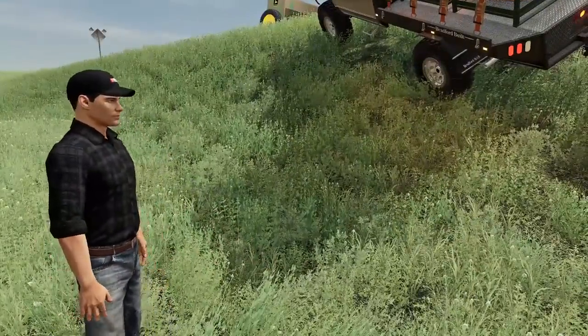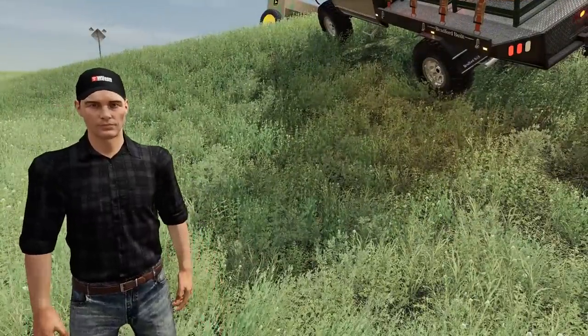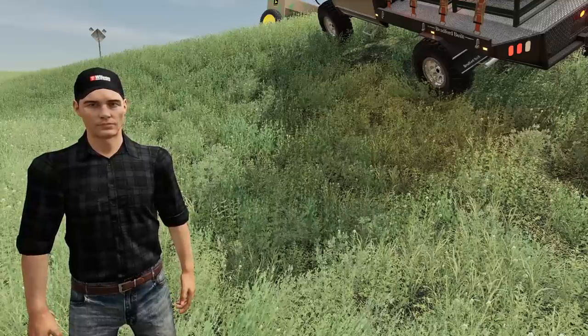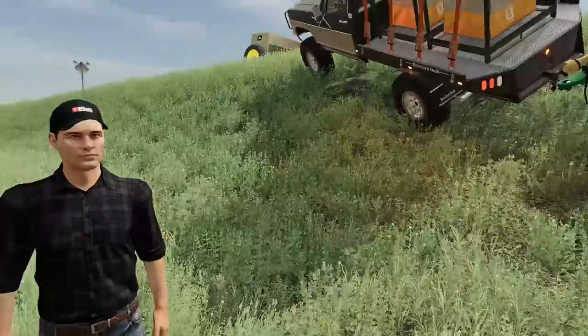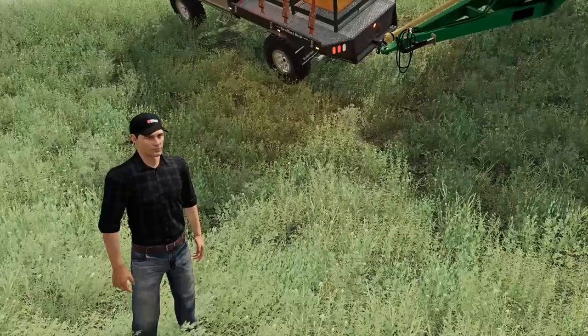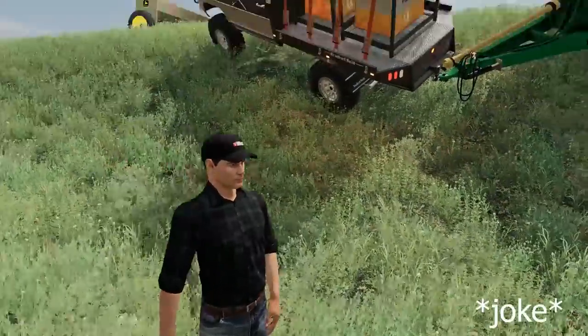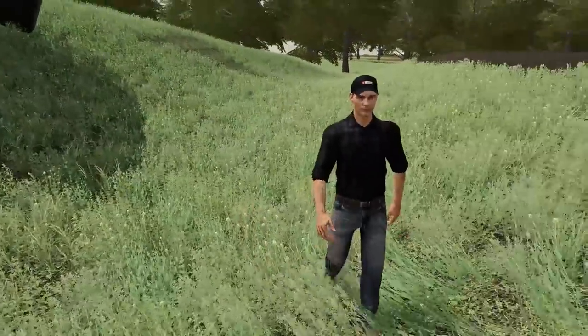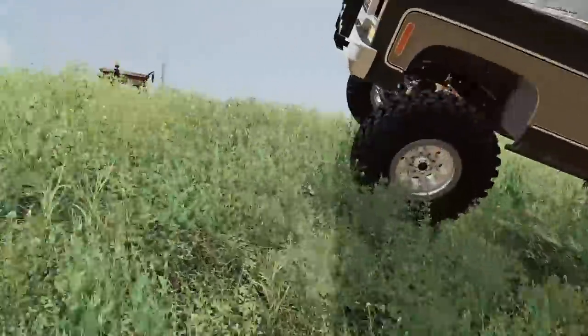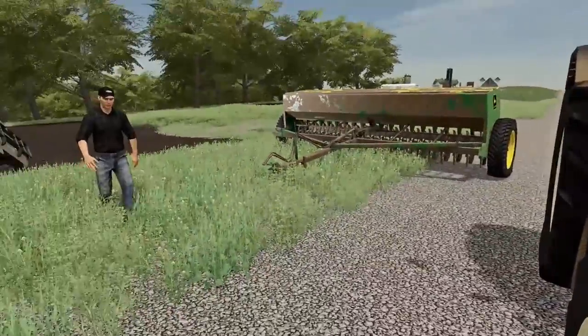I'd say block the tires, and then we're not disconnecting it from your truck until literally the tractor is right there. So if it does roll, it just goes maybe a couple inches and hits the tractor. Yeah. Just, you know what they say? You can't really put any more damage to a piece of trash, right? You know what? It'll be fine. It'll be fine. Trash is going to go home and... No, I'm just messing. I'm just messing, Jake.